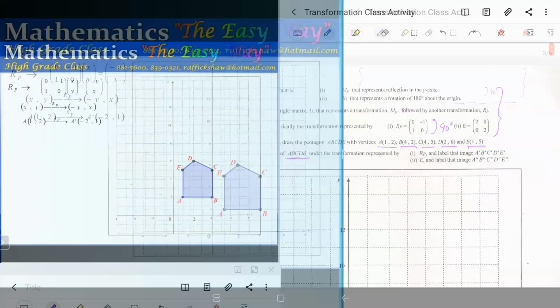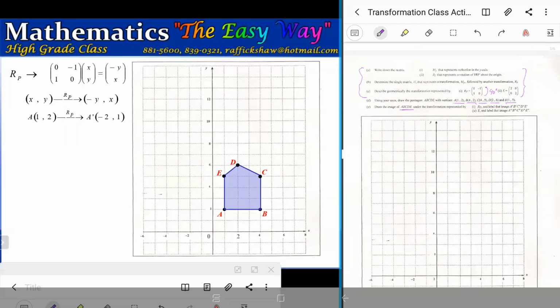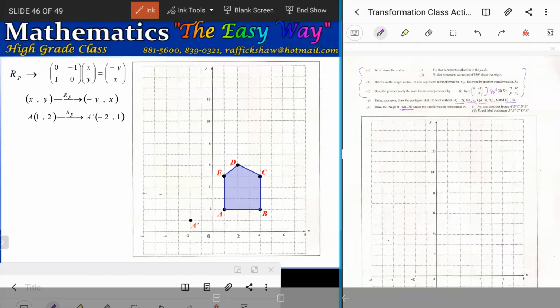We're doing it the easy way. So that's where the point A prime is. So I put it down here now. That's where A prime is going to go. See it here? If we rotate anti-clockwise 90 degrees, this point is rotated to hit this point, anti-clockwise 90 degrees about the origin. That's where it's going to go. But the calculation does it for you.